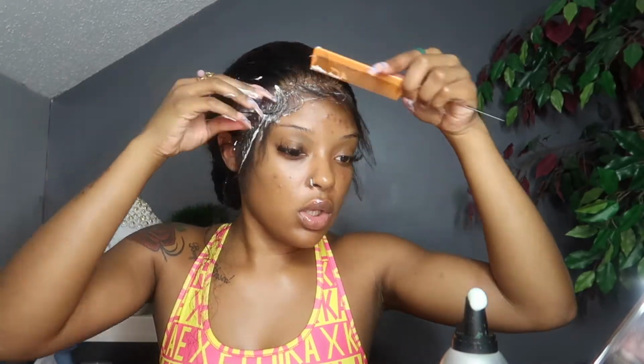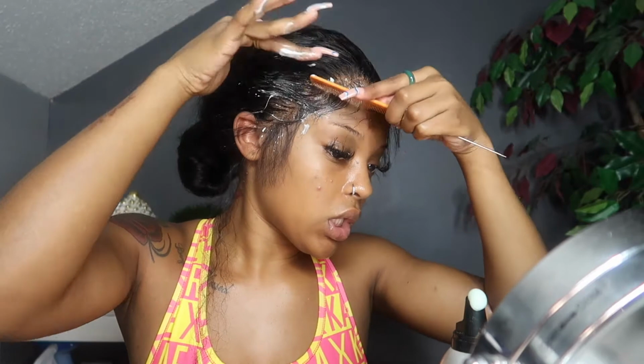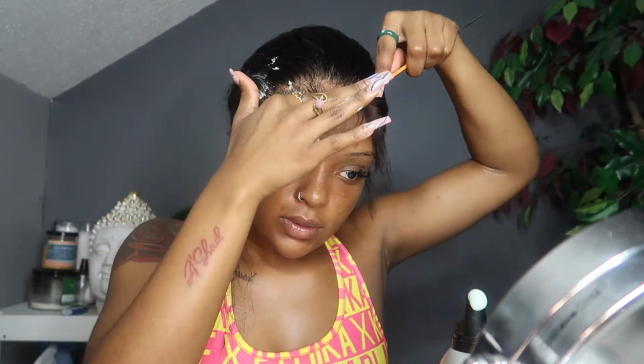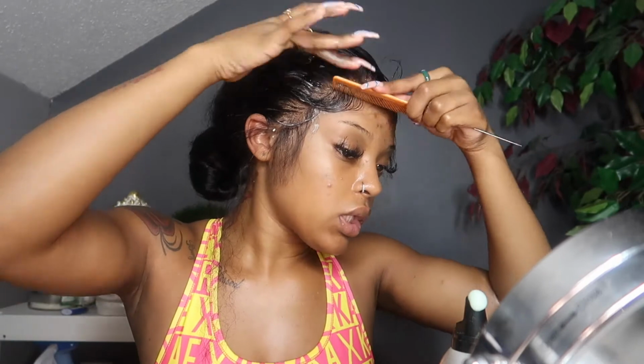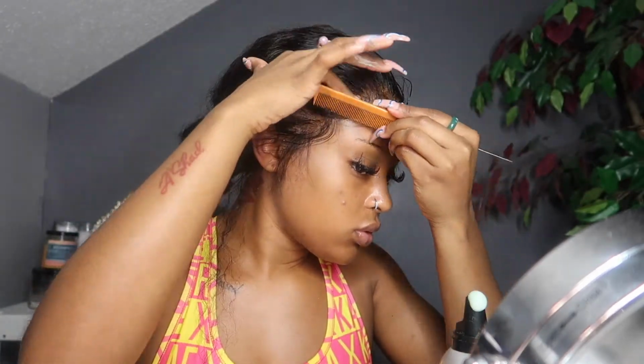So I took some of the mousse and put it on the baby hairs, and I just started to move them in a direction that I kind of wanted them to go. I know I like doing a side part, so I kind of did the baby hairs to go with a side part, so that's why it's kind of starting on the side of my hair. And using the mousse is really going to just hold the baby hairs in place so you can shape them the way that you want to shape them.